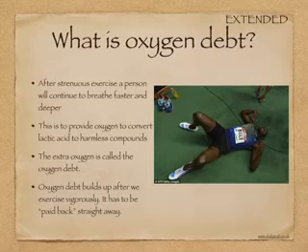Oxygen debt builds up after we exercise vigorously, and it has to be paid back straight away. Now, sprinters build up lactic acid in their muscles, and they often hold their breath during a 100-meter race. So afterwards, they need about 7 cubic decimeters, which is about 7 liters of oxygen, to get rid of the lactic acid. So they breathe deeply after the race in order to repay the oxygen debt. And their heart rate remains high after the race to deliver lots of blood to the muscles to remove the lactic acid that the muscles made.